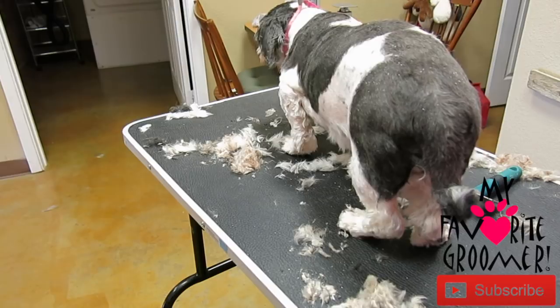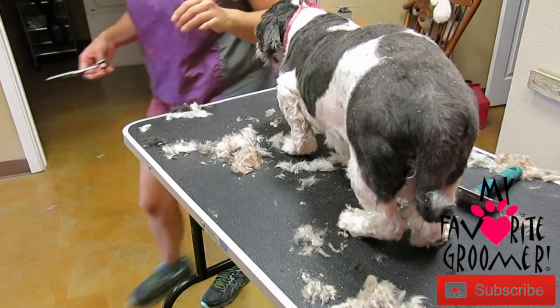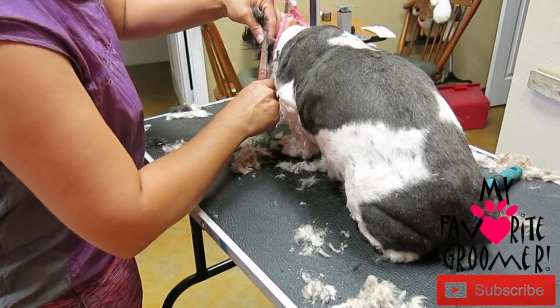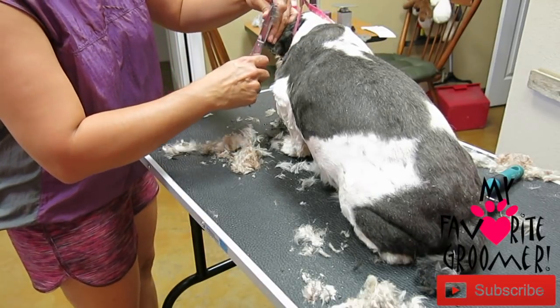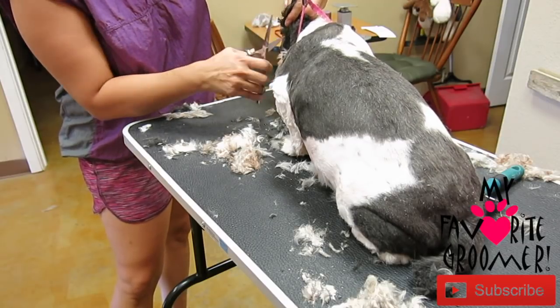Okay, get your ear shear. If you're making notes on all the stuff I'm using, you can see I've used a clipper, ear shear, and small bristle brush so far. You will need a comb and a large bristle brush. I'm not using it here, but that's something you need right away. As soon as you get a dog, you want the large bristle brush and a comb. That's essential.